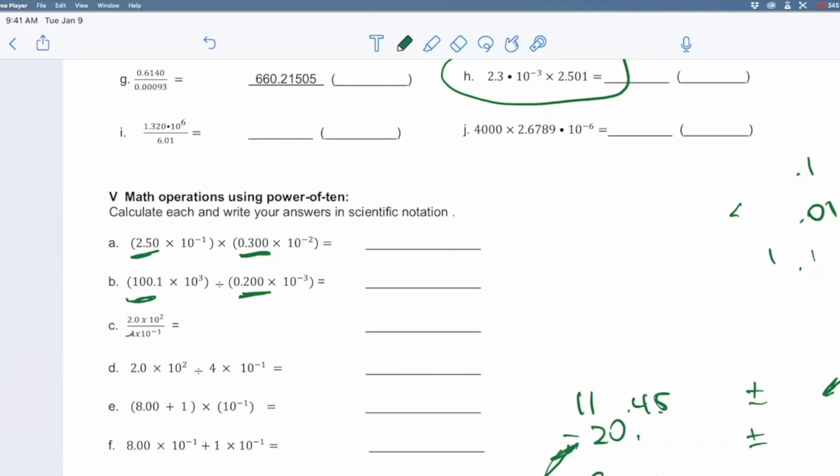This has 1 significant figure. This has 2 significant figures. Again, it's a division, so your answer better have 1 significant figure. That's why you have to know that little trick I showed you for spotting how many significant figures a number has, especially since the majority of your calculation in science is multiplication and division. But you still do some addition and subtraction. So I hope that clears some of this up.